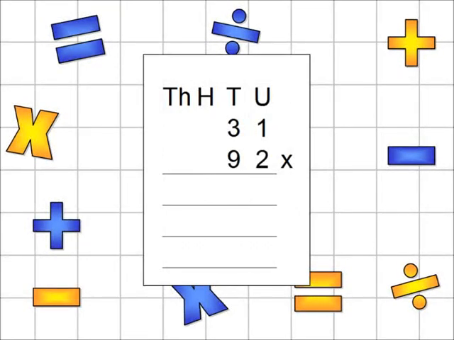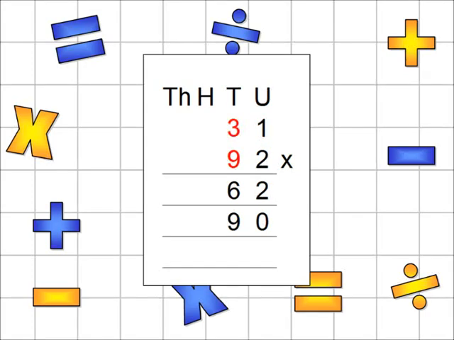Here is a similar question: 31 times 92. Look in the units column — you have 1 times 2, the answer of which is 2. Next, look at the 3 in the tens column and the 2 in the units column. Multiplied together, the answer is 6. This goes into the tens column. Once again, you will need to put a 0 in the units column of the next section. Then look at the 9 in the tens column and the 1 in the units column — multiplied together, this is 9. Next, look at the tens column: you have 3 times 9. The answer is 27. The 7 part goes into the hundreds column. The 20 part of the 27 goes above the thousands column and appears as a 2. Because there is nothing else in the thousands column, this 2 is brought down as the answer for the thousands column.